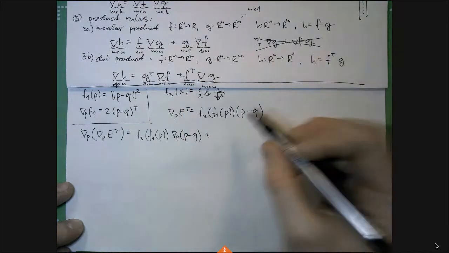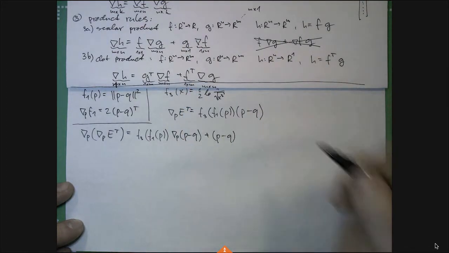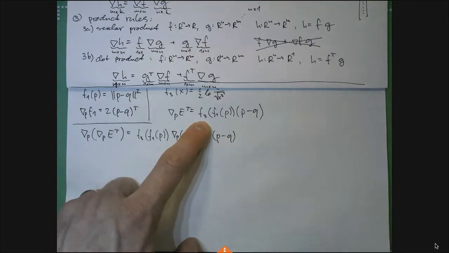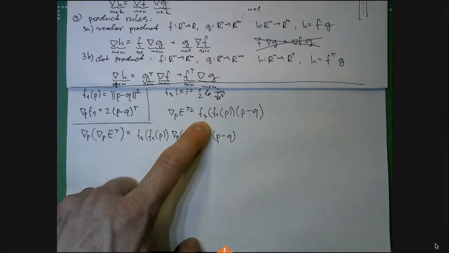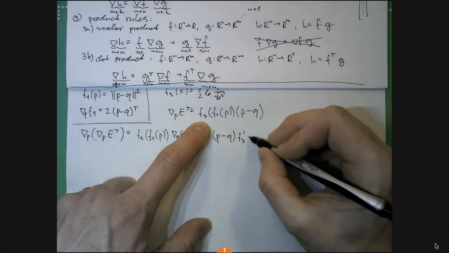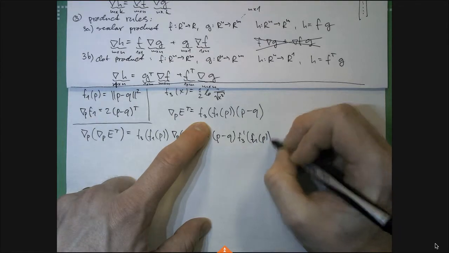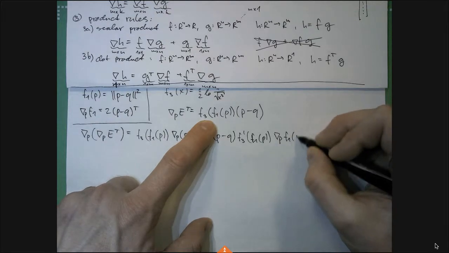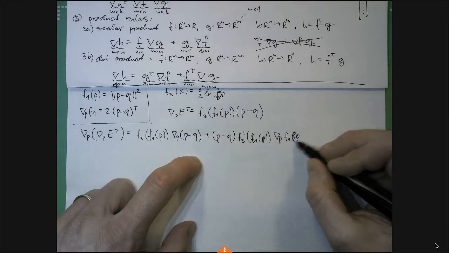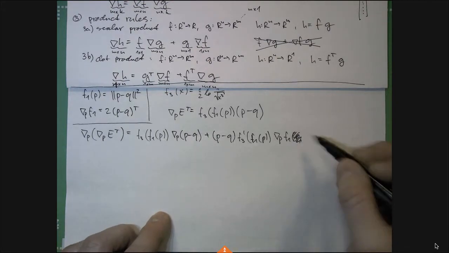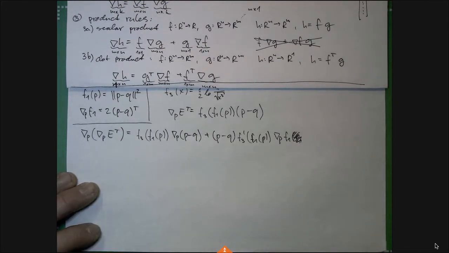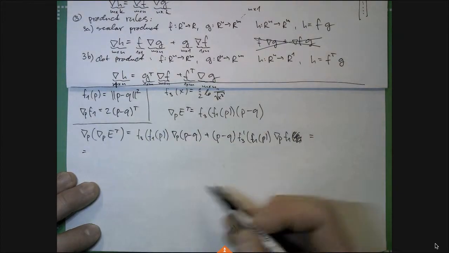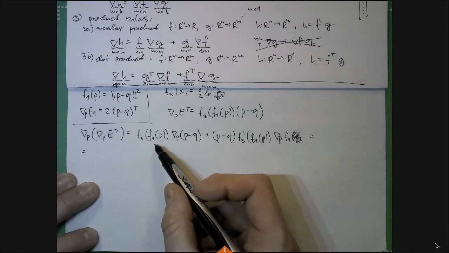Now the second thing is that I take this term, P minus Q, and now I need to take the gradient of F, okay? So to get the gradient of F, I have to apply the chain rule. So it will be F3 out of F1 P, that's the first part of the chain rule, and the gradient of F1 with respect to P. It is at the point P, but I'm omitting that because we know that. Okay, so that's it, and now I need to just plug back in everything.